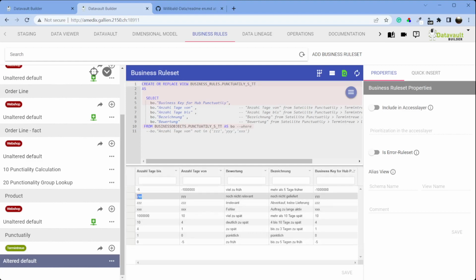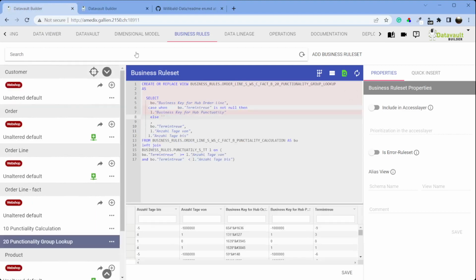It's not delivered yet, so that's why. And we put that in here.